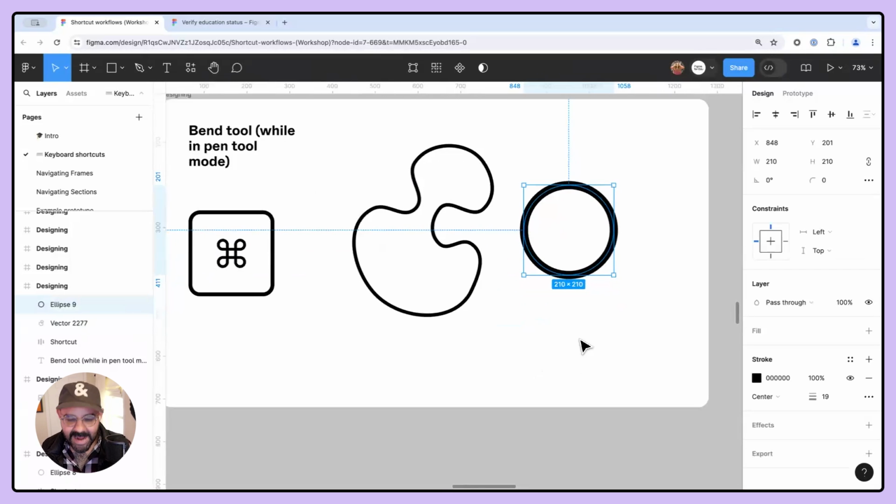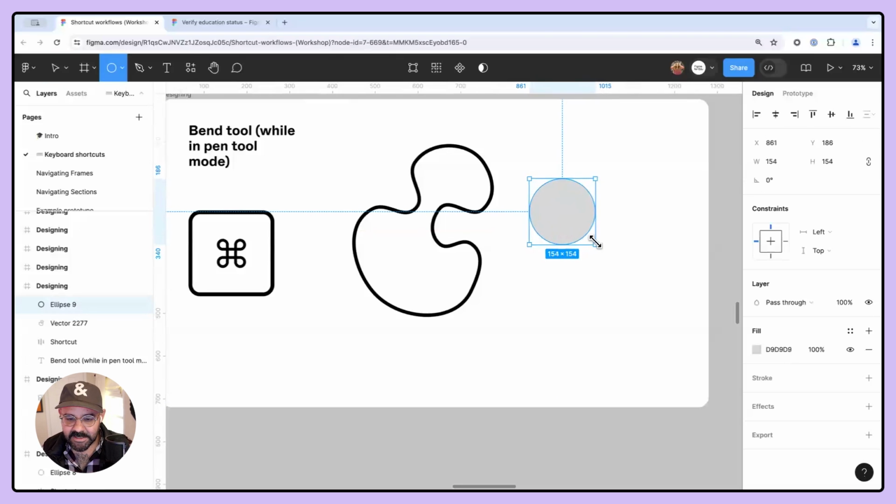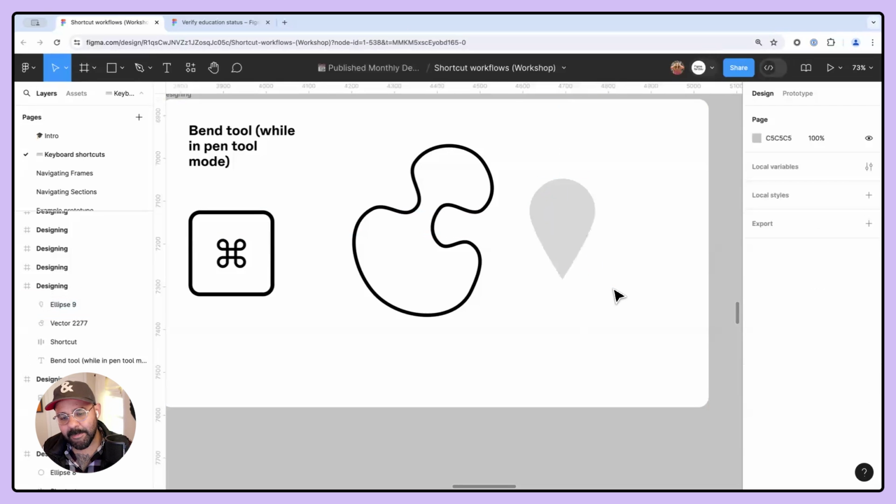Now, this is handy for, let's say you want to draw a map icon. I do this all the time. I love drawing map icons. So I can start here. I can double click, hit the command key, click on that point right there. I made that an edge. I hold down the shift key and I can move that down. And look at that. We have the basic outline of a map point tool.